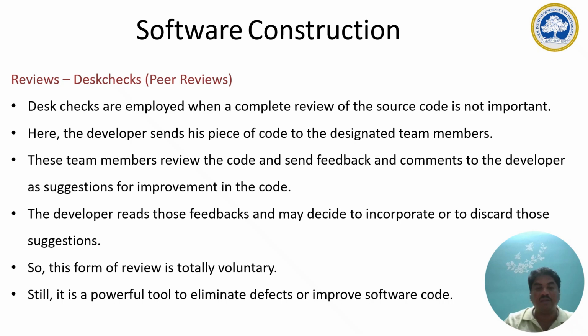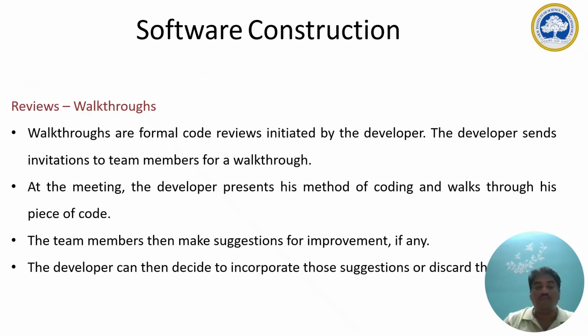The developer reads the feedback and decides whether to incorporate the suggestions into the software or discard them. That is the original developer's decision. This form of review is totally voluntary. We voluntarily take a piece of code and send it to the next team, and we get suggestions, which are accepted or not based on the original developer's decision only.